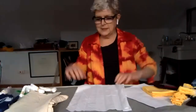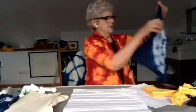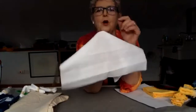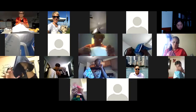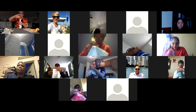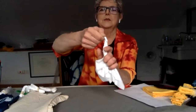So let's do the last one. Take out your last piece of fabric. We're going to do the circle. You're going to stick your finger in the middle of the cloth. I have a square piece of cloth, and it doesn't matter if yours is rectangular. You could do it anywhere, but I'm going to teach you a center circle. Put your finger through the cloth, press through, and twist it a little bit so that it gets thinner and thinner and twisty.